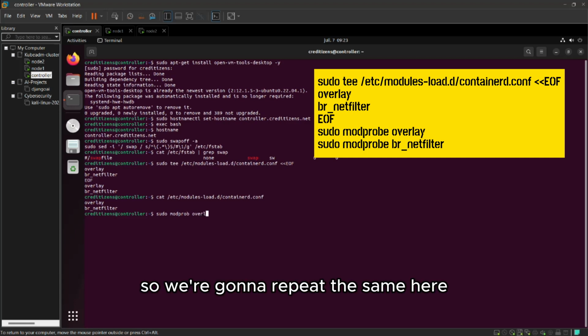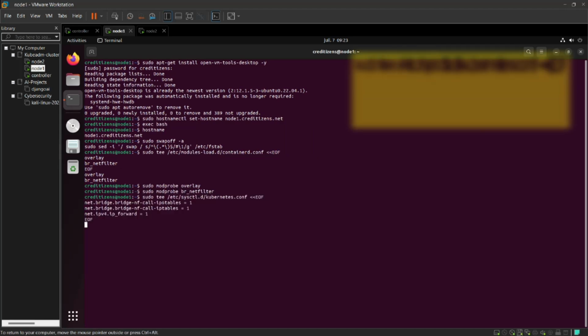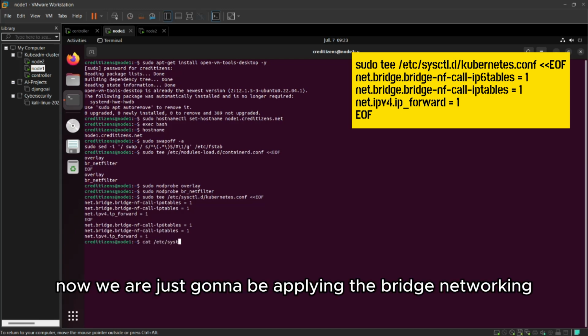So we're going to repeat the same here into the controller node. That's good. br_netfilter. Now we are just going to be applying the bridge networking.